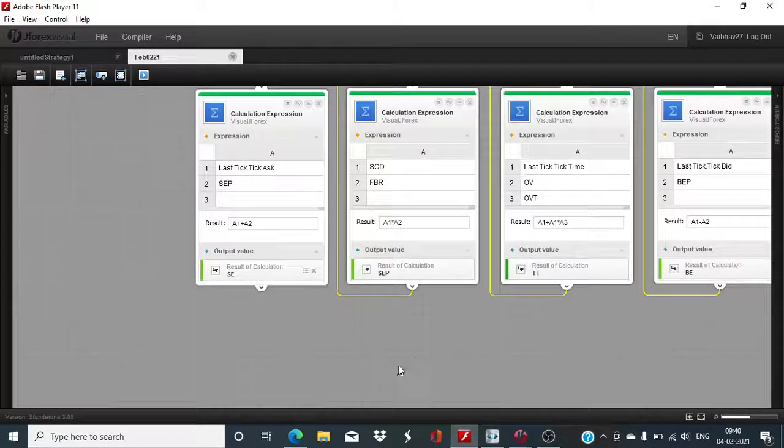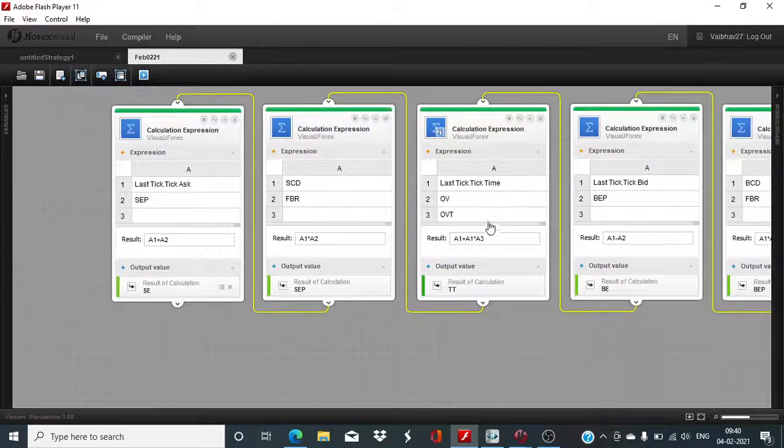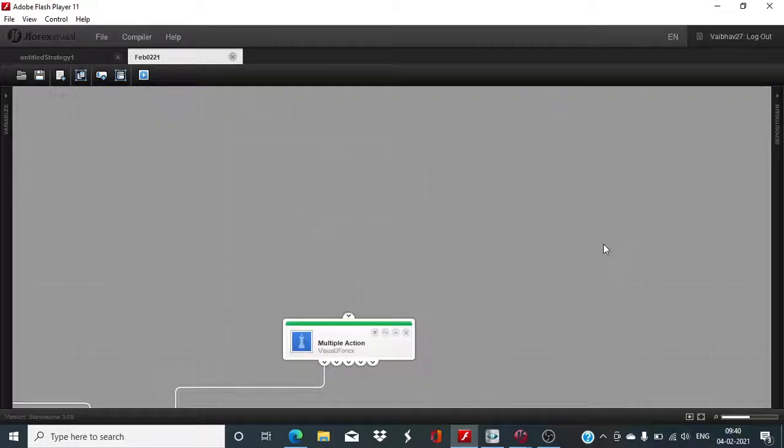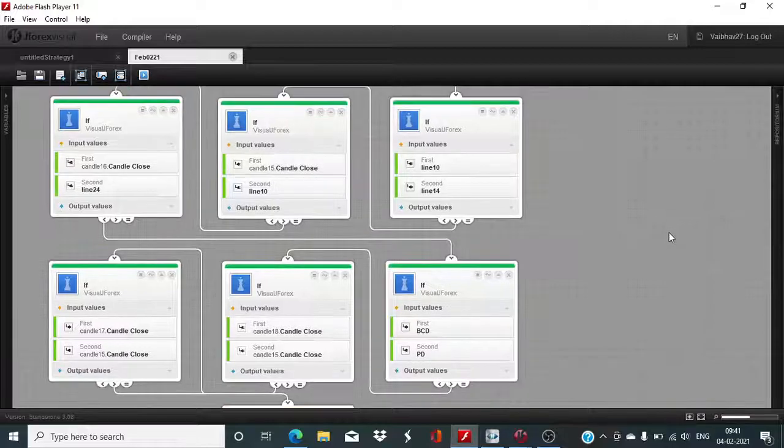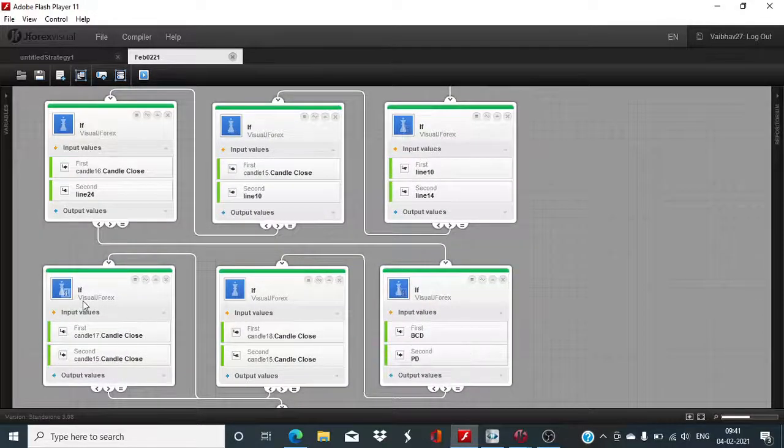Now this has been defined, the order validity. We have already defined it. So let's start with the build of the sell side, where we will need to add 6 conditions.